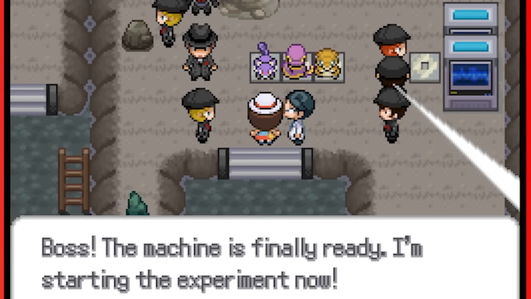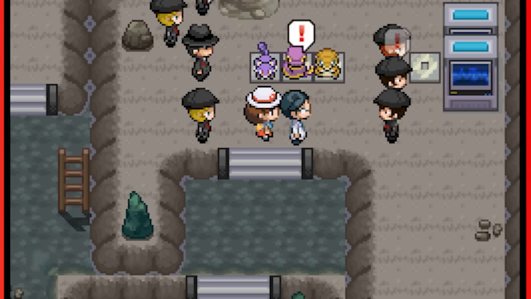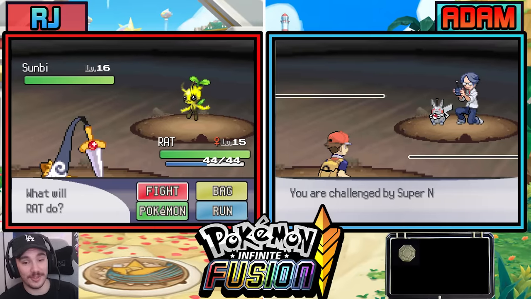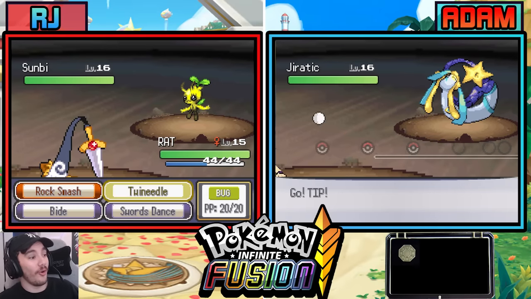Further in the cave, we stumbled upon Team Rocket, up to no good again, trying to triple fuse Pokemon. Naughty, naughty, Team Rocket, you know that's illegal. Well, I guess it's up to us to stop them. If one of us fails, then we both fail. So, hopefully we win this.